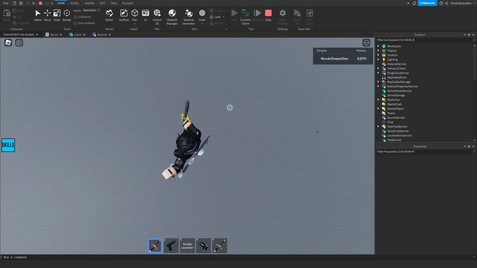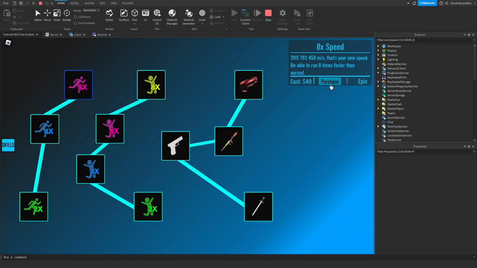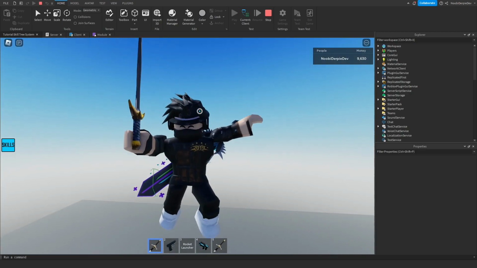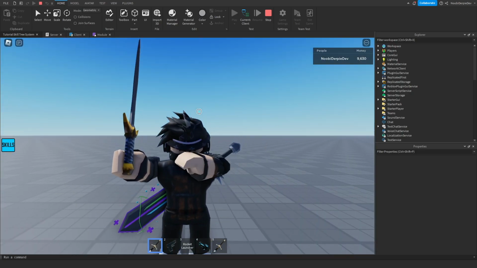And as you can see, yeehaw! And as you can see, 8x speed. Now I own it. So, as you can see, I am now a lot faster. So, this is how you make a skill tree system inside of Roblox Studio.